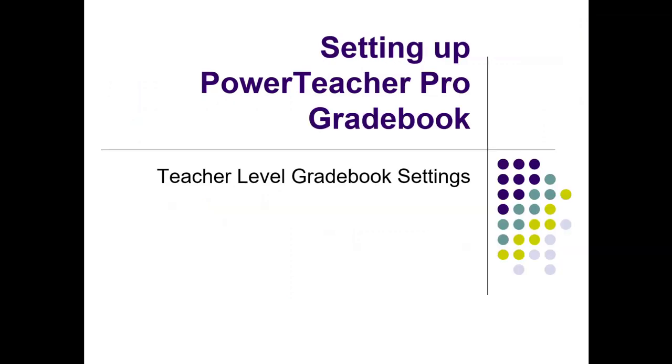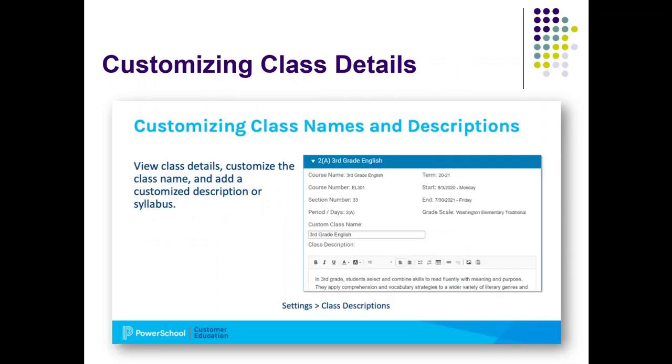So, teacher level gradebook settings. You will be able to customize class names and descriptions. Now, these are where you could put in your syllabus information. What you have here will be made available for students and parents to see, so they have a little bit more insight about the class. So the details and the information that you put there, like I said, is going to be visible.